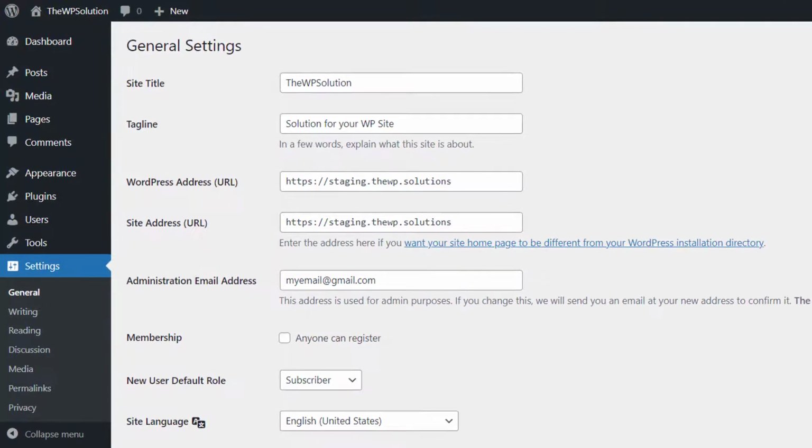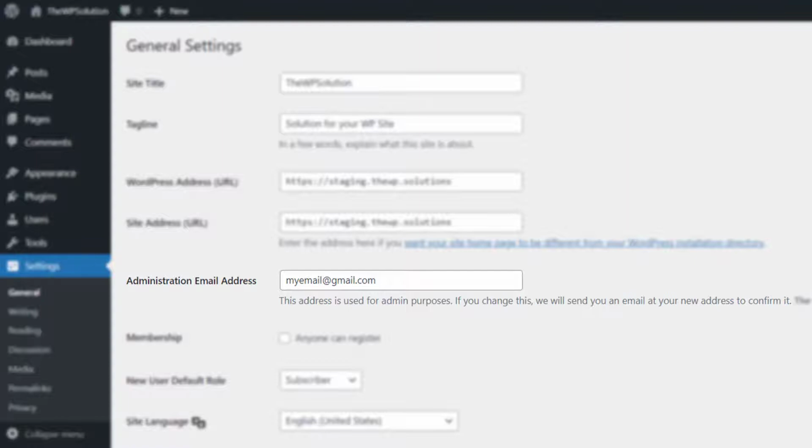In this video we're going to see in action how we can change the administration email address in a WordPress website. The process is very simple. You don't need to install any plugin or any service in order to do that, and if you're stuck, follow along with this video and you will be able to easily change this administration email without any issue.